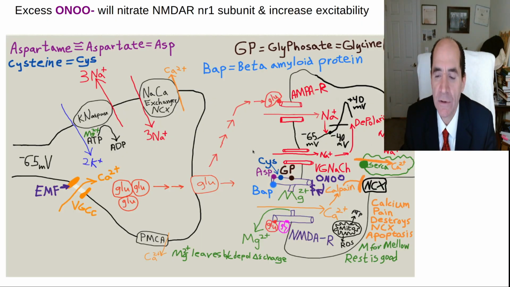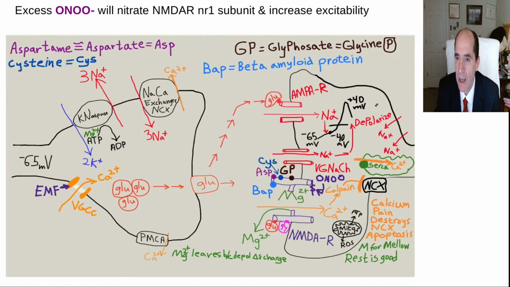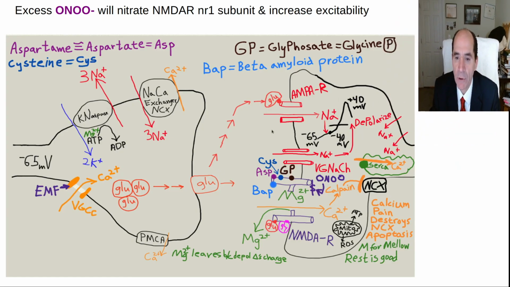Okay, now here's a little more detail about the glutamate synapse in the brain. The glutamate comes across, we talked about that, depolarizes by letting sodium through the AMPA receptor, the sodium channel. That then depolarizes the neuron, goes from negative 65 to negative 40 and further positive. The magnesium bounces out. We talked about glyphosate can activate this NMDA channel. You also can get aspartame can activate this. Aspartate's an excitatory amino acid, can activate the NMDA channel. Glyphosate can activate the NMDA channel.